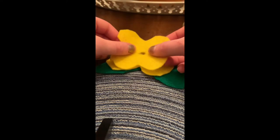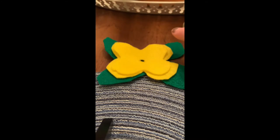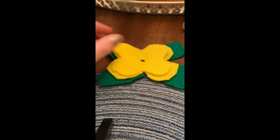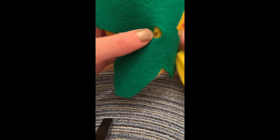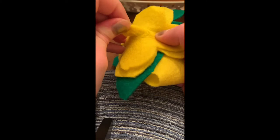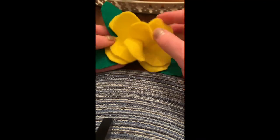Then take the small flower and place it on top of the bigger flower. With the strip, fold it in half and pinch up the ends that are not connected. Stick it through the holes, threading it through, and pull it through. You've got a cute little flower — you'll need to make a lot of these for your horse's flower necklace. I just love this pattern so much because it makes such a pretty little flower.